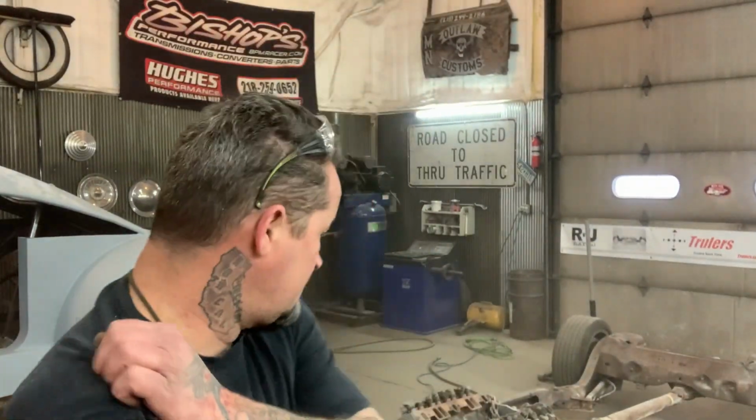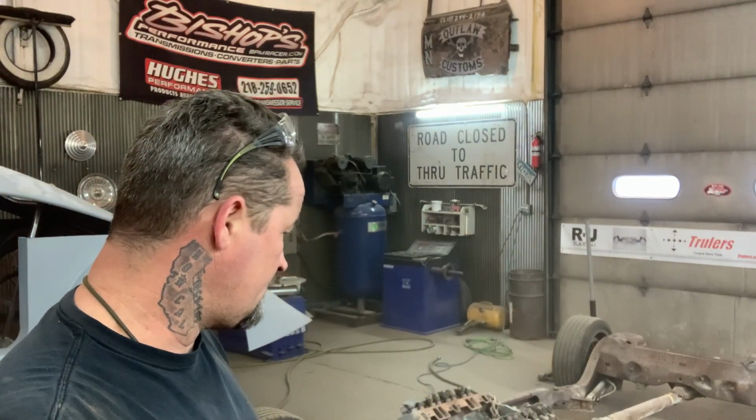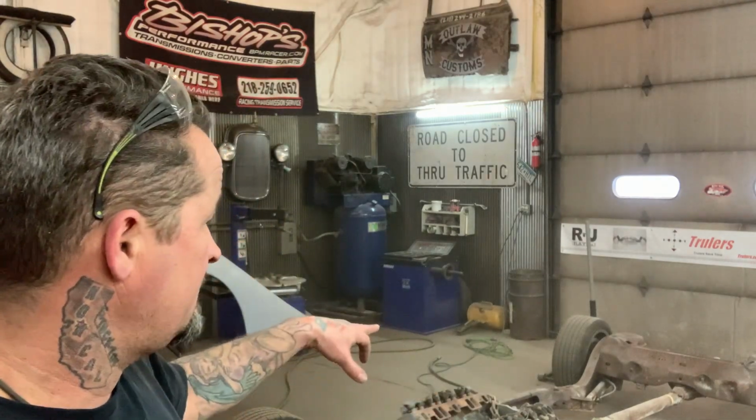So what I did right there is I just got the wheels pulled off, and the next step I'll be doing is pulling the brakes, calipers, bearings, seals, races, rotors, all that stuff. And then in the next couple days, I'll try to get the whole frame stripped down so I can start getting it all cleaned up. And then go from there. A lot of welding and stuff to do. I got some plates that I want to do on the frame.